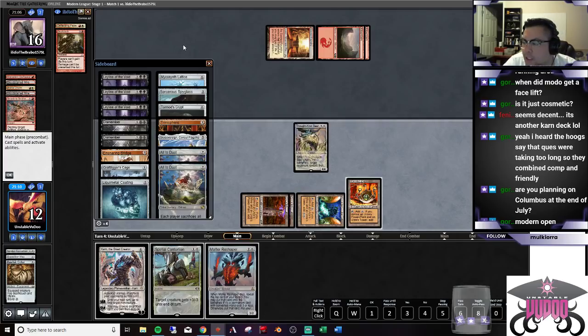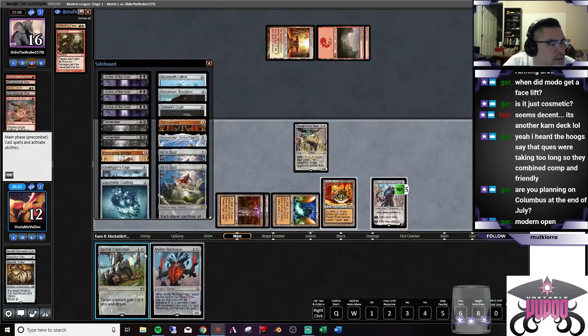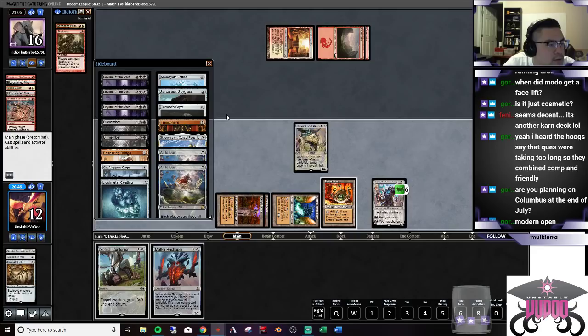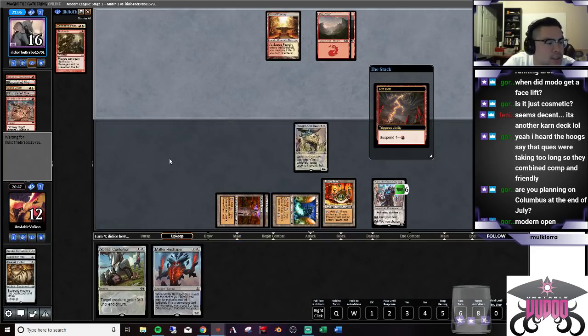This is also another game where the Witchbane Orb may have been really relevant for us. But what we can do is just use it and tick up, that way it can't die. And then we can minus down and they'll be forced to shoot it. Because we can't fetch up the Trinisphere anyhow. And then that way we can hold up the Contortion.